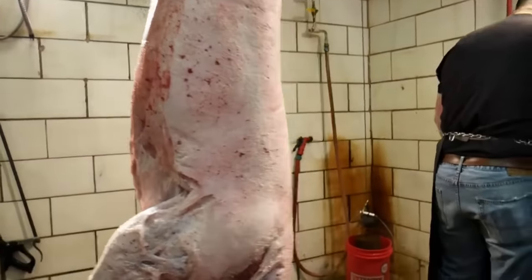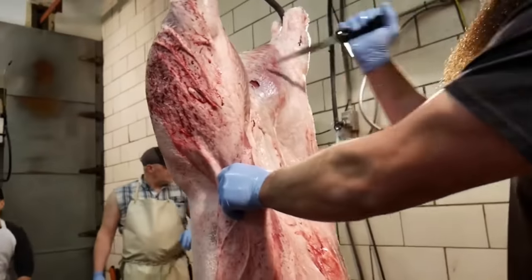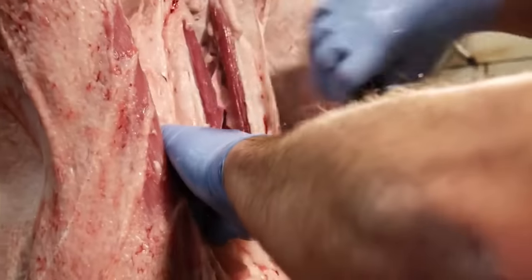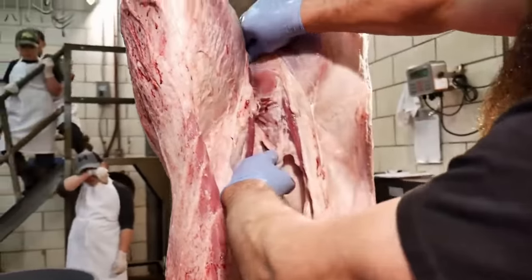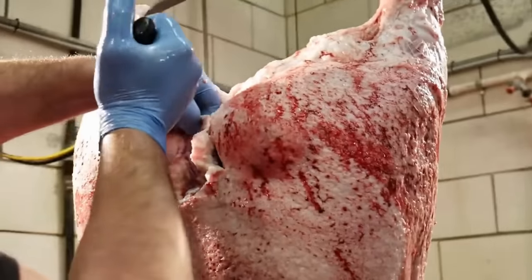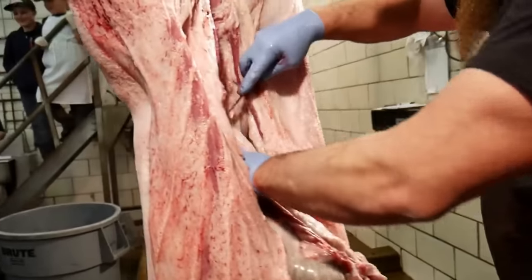The only thing really left to do with this carcass is to eviscerate it. Seth's going to wash his hands and show you how he removes the entrails. We know we're aided by the fact that we have an electric hoist here — if you don't, you can certainly use a pulley or something to get this up in a tree. He made an incision down to where he split the brisket open, and at this point he can start to loosen up these intestines. He's going to go back around the rectum and make a cut all the way around the anus, so that's freed up and he can just pull that down and out the front.